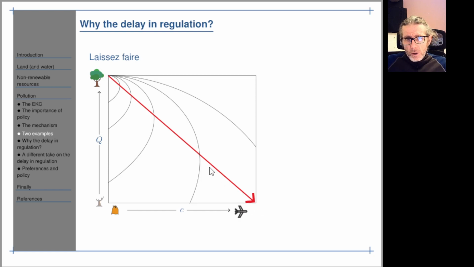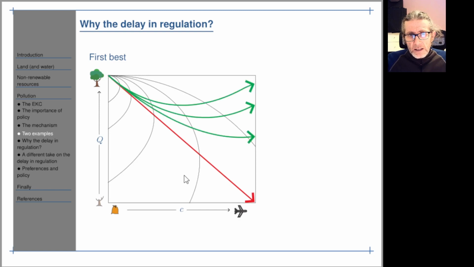So what happens in what we call an optimally regulated economy, or first best economy, if we have optimal regulations? Well, I argued earlier that when we're very unproductive, we have very low levels of technology, we probably will more or less follow the red line. But as we get richer, clearly these options are not the best. We want to diverge in this direction and head towards this corner, right? So we're going to start in this corner when productivity is very low. As we get more productive, we're going to move out here. And then presumably we're going to head for this corner, and we're going to want both great environmental quality and plenty of consumption goods. So we can illustrate that like this.